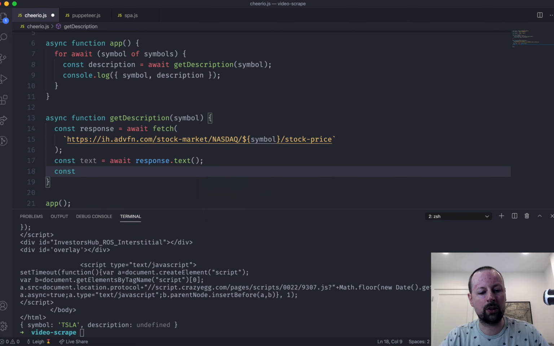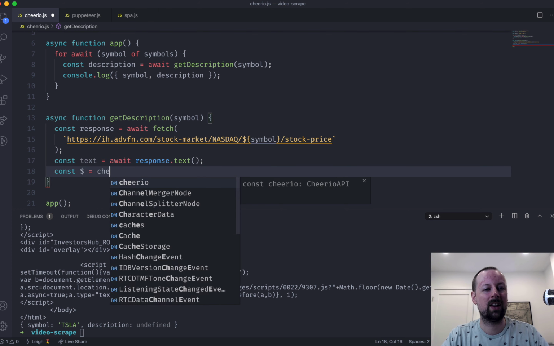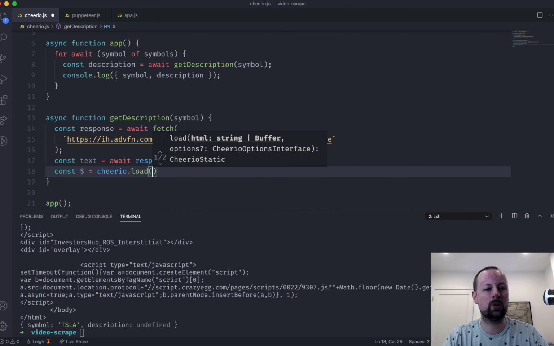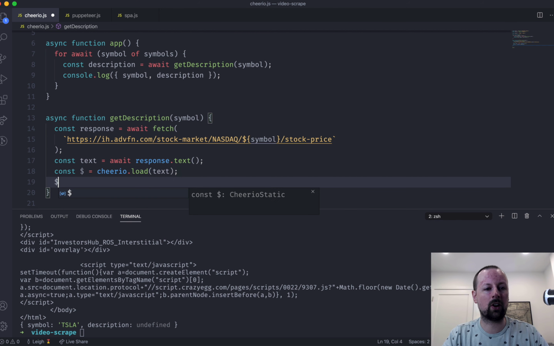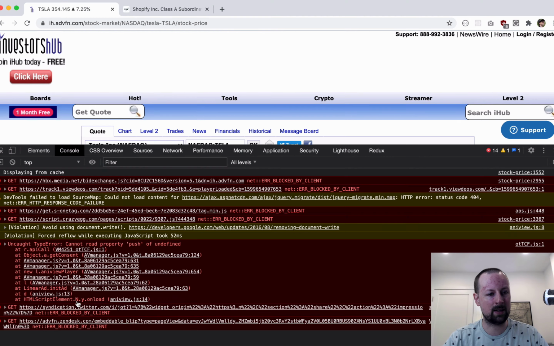So the first thing we're going to do is basically get an instance of Cheerio, and we're going to use the $ sign because that's sort of what jQuery used to do. And we'll say Cheerio.load the text. So you pass in the text that you want Cheerio to be able to parse through and find the content for. And so with this $ sign, it works very much like jQuery, it's a function actually, and you can pass in a selector. So we're just going to do that same selector.